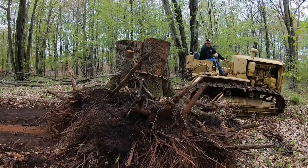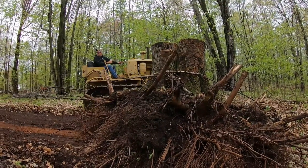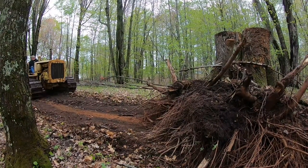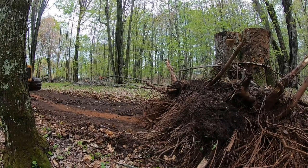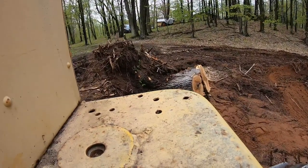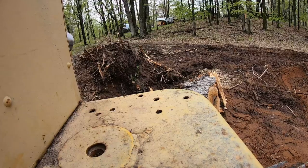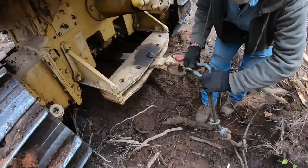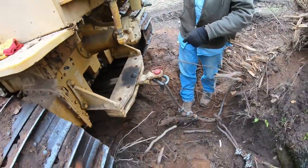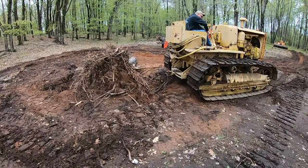Side here now. Give her a little easier workout now. A little bit smaller stump. Other one was a challenge, but this one shouldn't be a big deal at all.